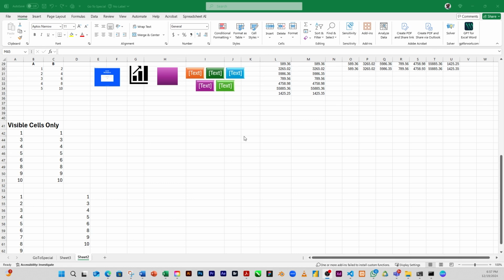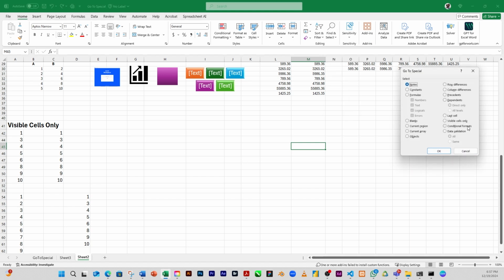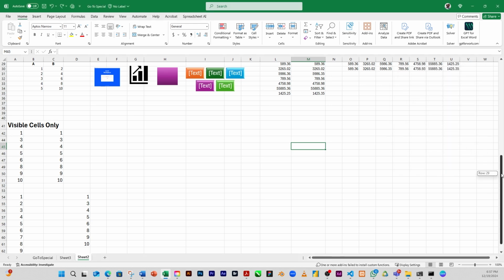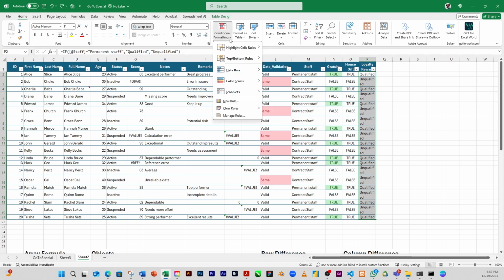The next option we are going to learn from the Go to Special dialog box is conditional formats. Let me scroll up to our main data set. We have conditional formatting here and here, but let us add more right here. Remember how we do conditional formatting?